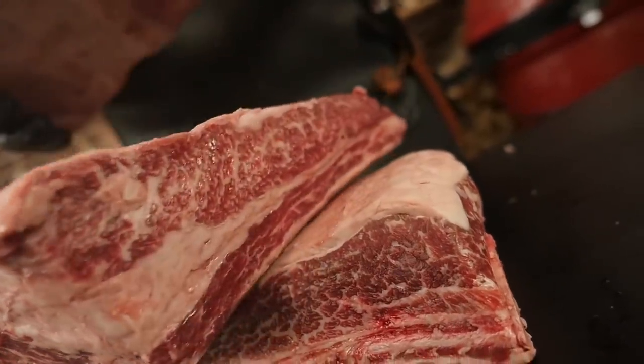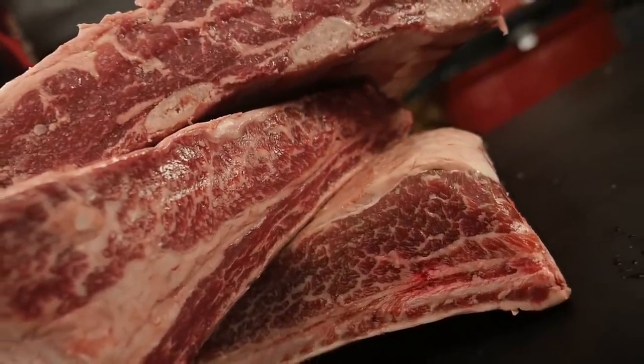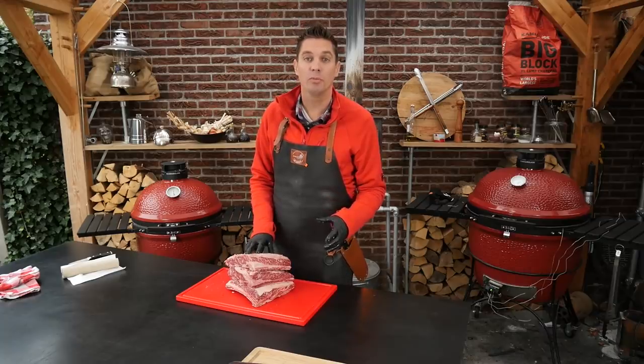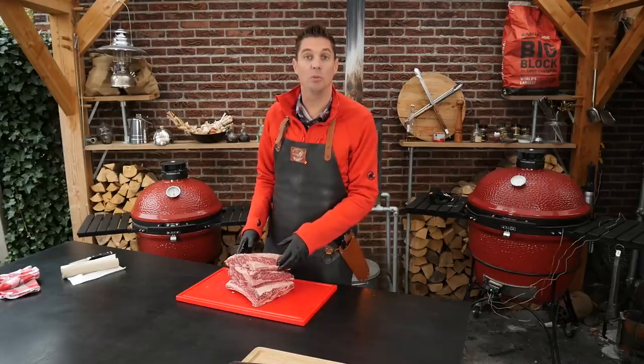But basically all of these cuts look amazing. They have great intermuscular fat, and that's why these beef ribs are so super popular. If you smoke these at a low temperature for a longer period of time, you're gonna have an amazing cut. It's gonna be very forgiving and it's gonna be very tasty.